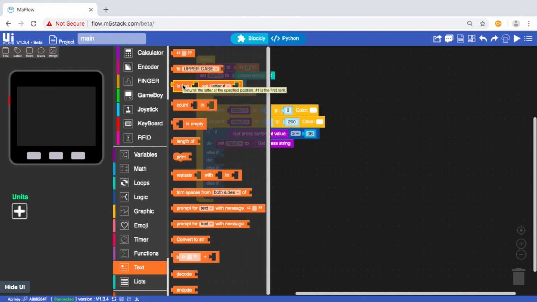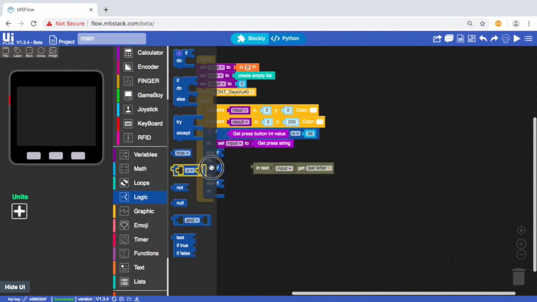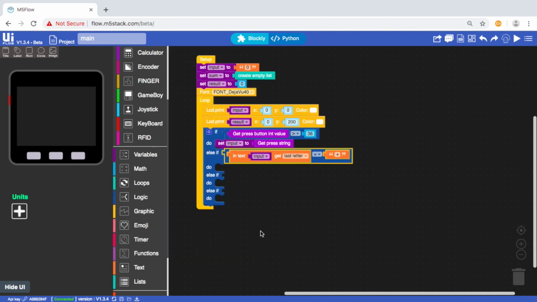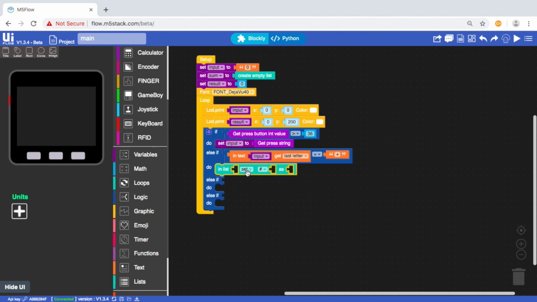Okay, so I'm going to be using this one. And then the string is input. And then last letter, because we're usually going to be adding using the plus button after we've entered a number. Okay, and then logic is equal to the string plus, and then in lists I want to choose this block, and the list is called sum. I set the first position, it doesn't matter whether we set it to the first or the last, as input.